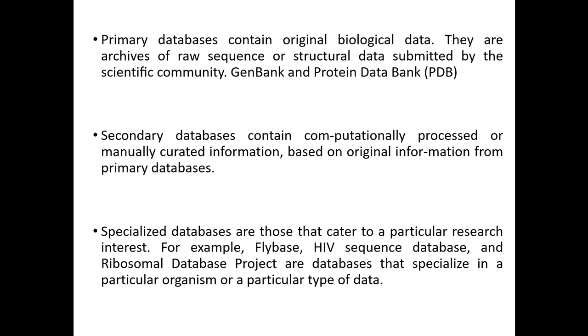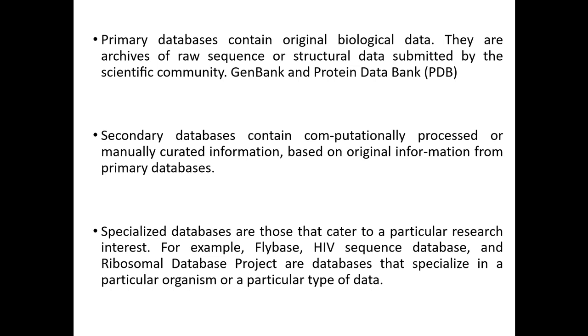Instead of that, there are database curators, there are database managers who gather the data from the primary database, they computationally process it or manually process it, and then submit that data into secondary databases. Understand? So we can say that the secondary databases contain more processed data. So along with the data, there will be information also in the secondary database. Sometimes in the primary database, only sequence data is present. No information about that data is present.